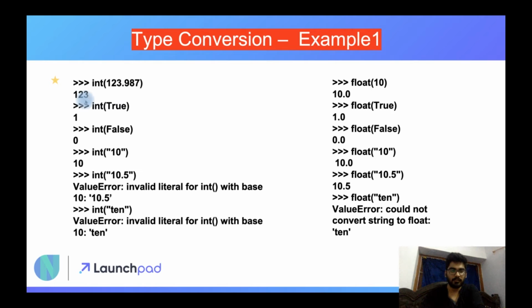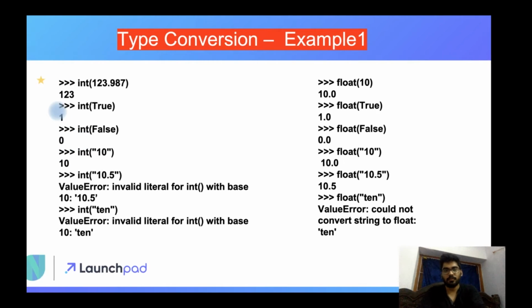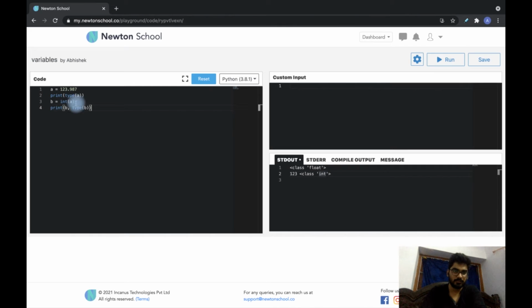So there are a few examples. See, decimals you can easily convert. What if true and false is there? If it is true, by default, if you try to convert, it will be 1. For false, it will be 0. Generally, all numbers except 0 are treated as true. Now see, if this is 10, now let's suppose I change this to string. Let's suppose 10. Now this 10 looks like a number, but if you write something in double quotes, it becomes a string. We discussed that in the last class, right? So now let's click on run.